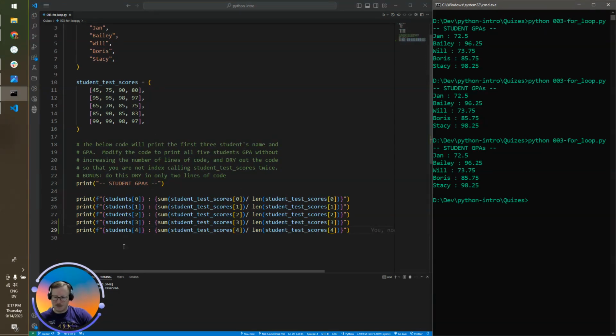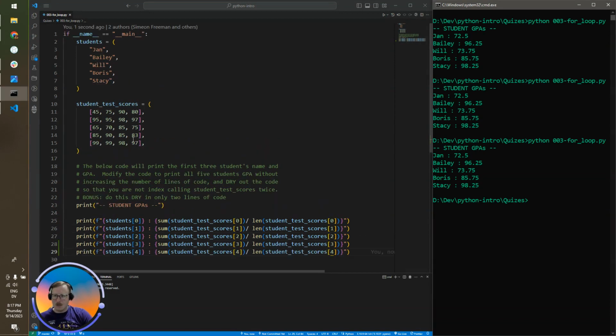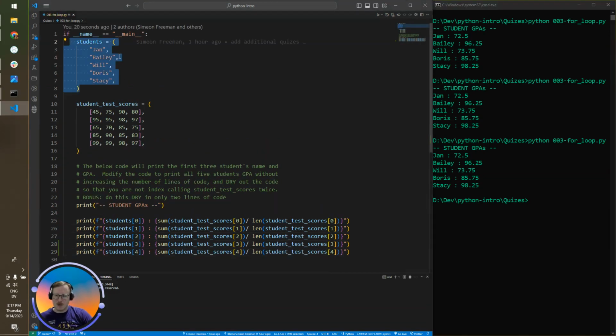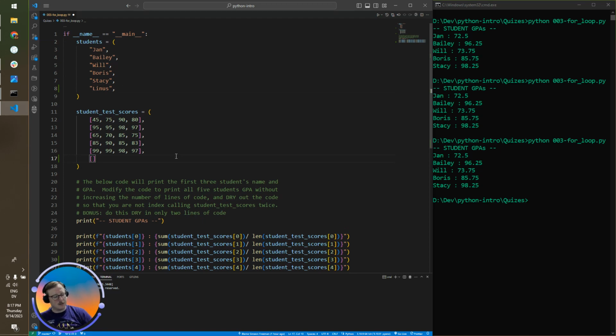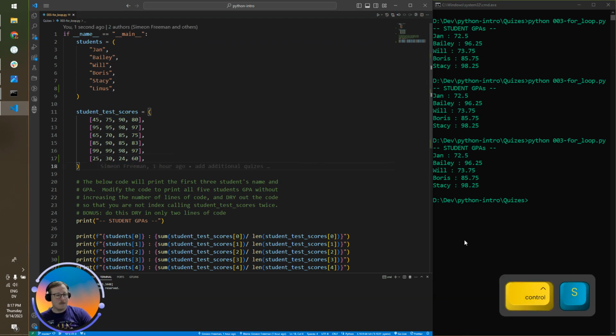But look at what I have to do in order to do that. I have 5 different lines of code, and you can only imagine if this starts to grow. If I add an additional student like Linus in here, and Linus joined us, and he wasn't doing great. Let's say he's probably about to drop out because he fell behind on us here.